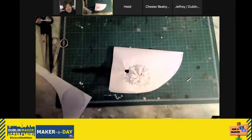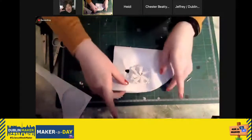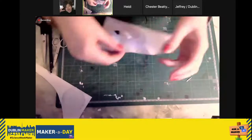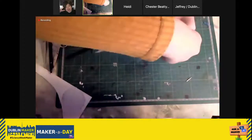This is steampunk inspired. Punk generally means a little bit haphazard, a little bit put together, not super professional, kind of the opposite of that. So, my excuse.